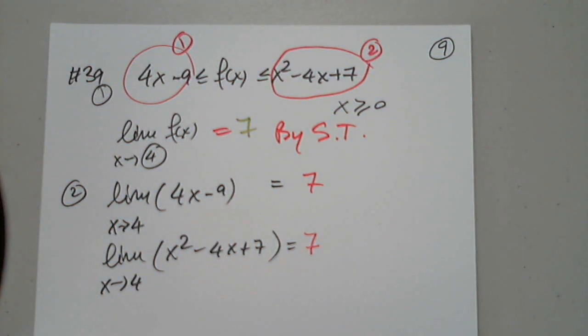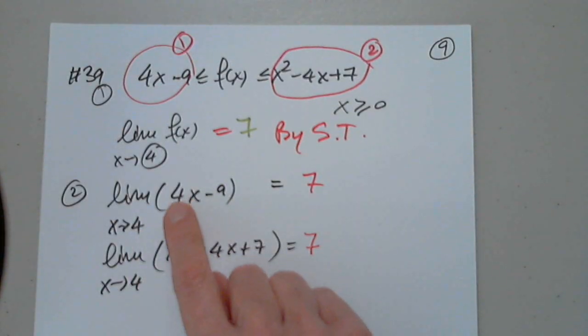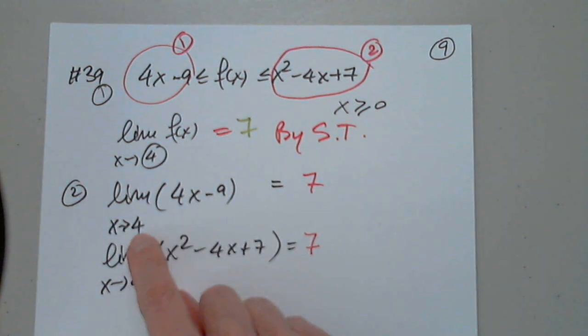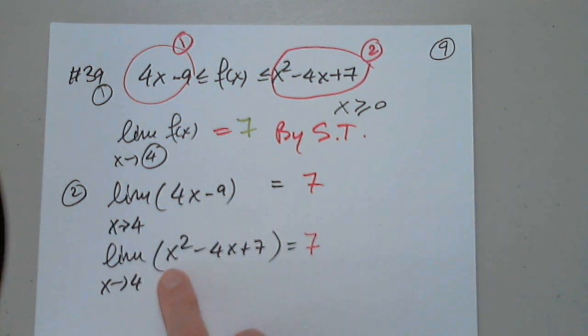Just the squeeze theorem. Okay, I missed something. Where did you get your 7 from? As we discussed, these are polynomial functions. We simply plug in to get 7. 4 times 4 is 16 minus 9. So maybe it's wrong. 16 minus 16 is 0 plus 7. I didn't check, so it's 7. No, I get it now. Perfect. So that's how you get 7.